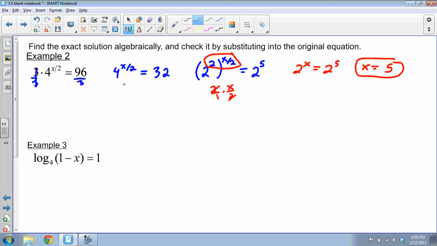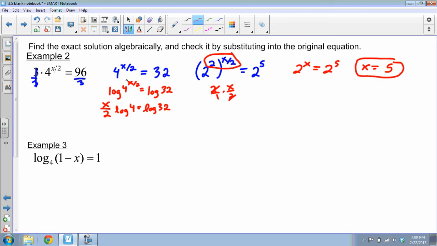The other way that we could have done it is right here, if we maybe didn't realize that we could write these both as 2 to some power, we can use natural logarithms or common logarithms, whatever we want to. We take the log of each side of this and work with it that way. And to do that, you're going to end up using your calculator. You'd move this x over 2 in front, and end up dividing by log of 4 over here.